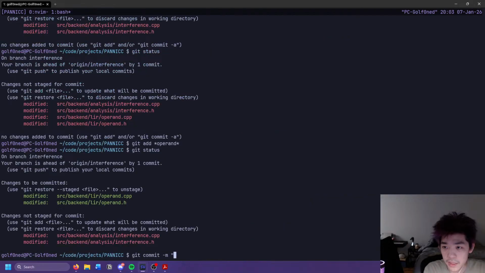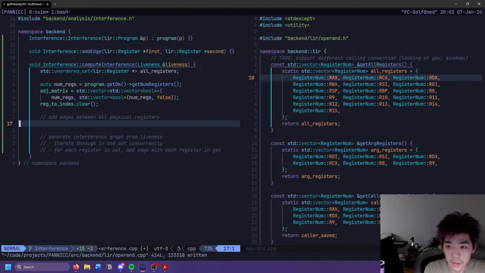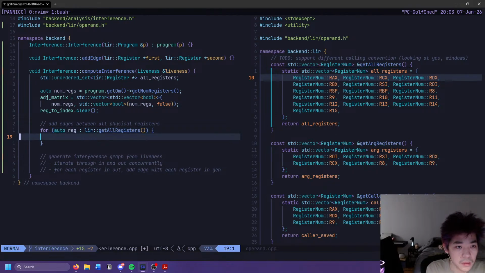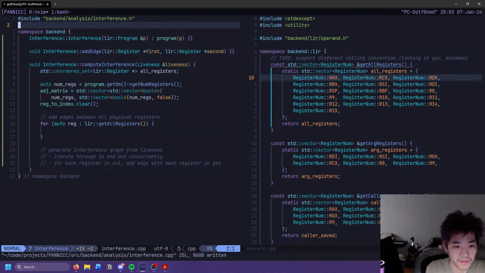So this is get all registers. Okay. So for auto reg in all registers, we can just snip that off.